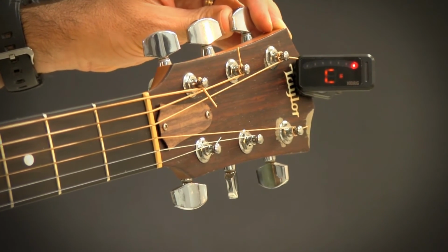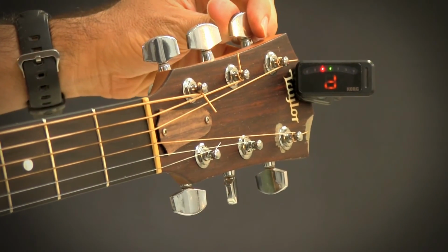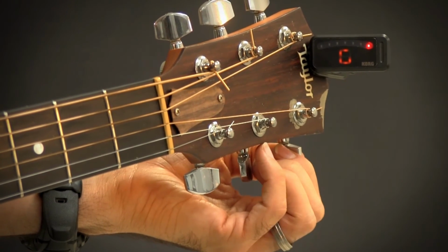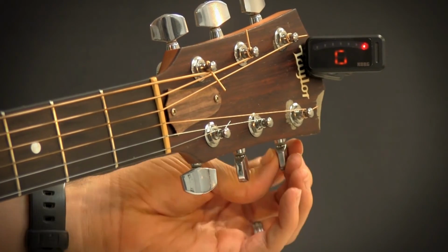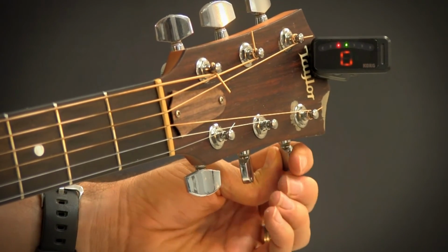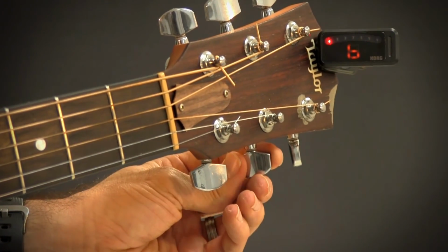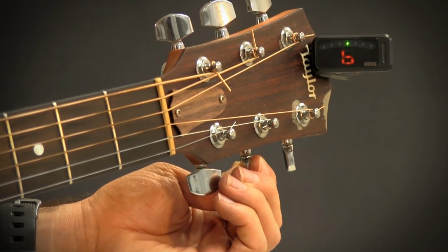Now we'll go on to the D. C sharp, so we need to go higher. There's the D. We're going to keep going higher until we get to the middle. There we go. We'll go on to the G. Okay, it says G, but now it's too sharp, so we need to back it up, lower the pitch. There we are. Okay, let's go to the B. Okay, it says A sharp, so we need to go higher till we get to the B note. There it is. And then we need to keep going till we get to the middle. There we are.